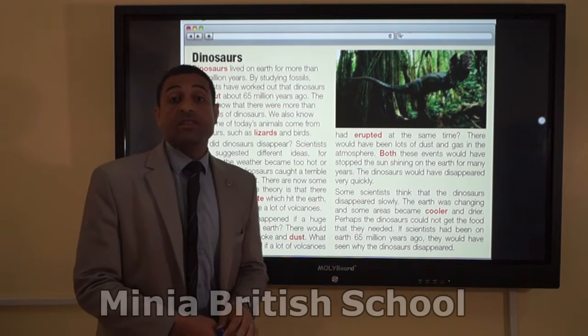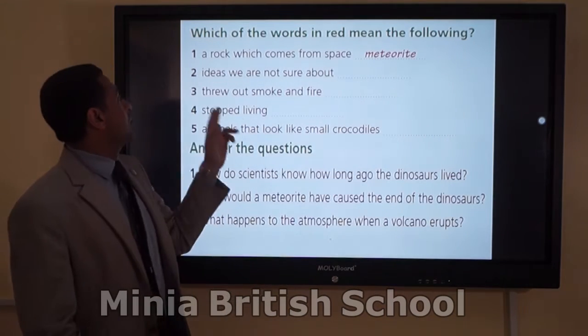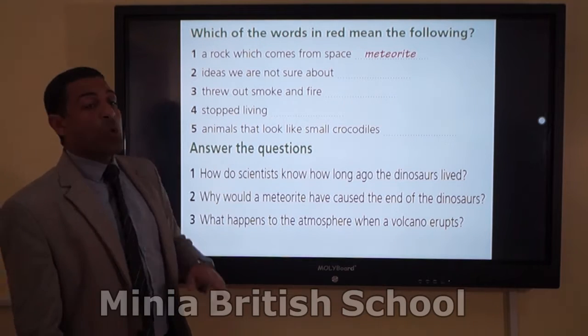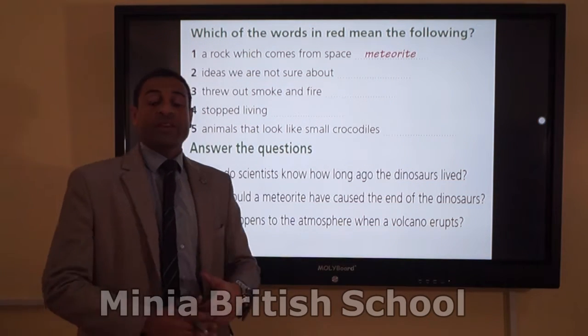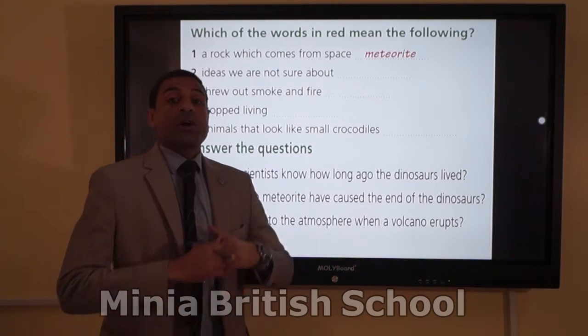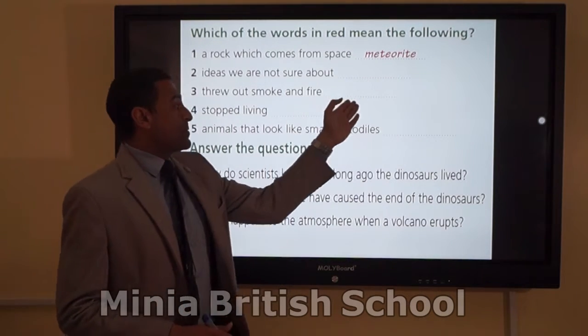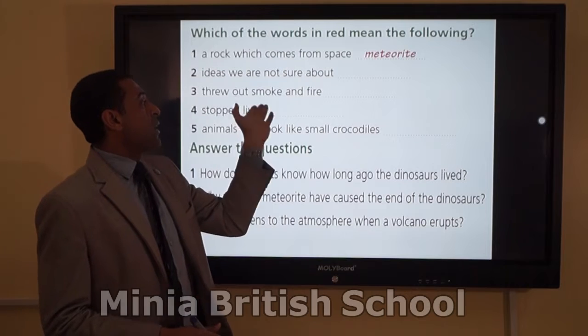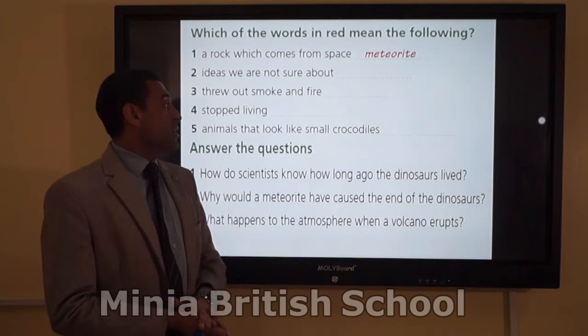Yes, they are theories. Throw out smoke and fire. When we talked about the volcano, we said that the volcano erupted. So here, erupt means to throw out smoke and fire. So this one is erupted.